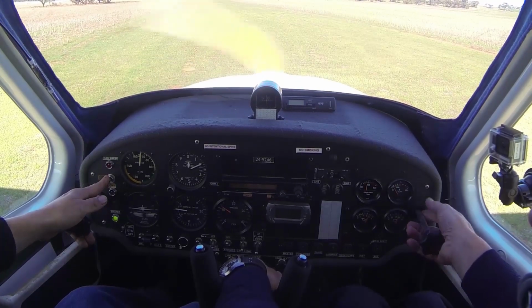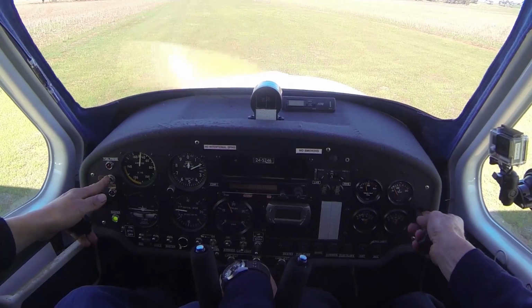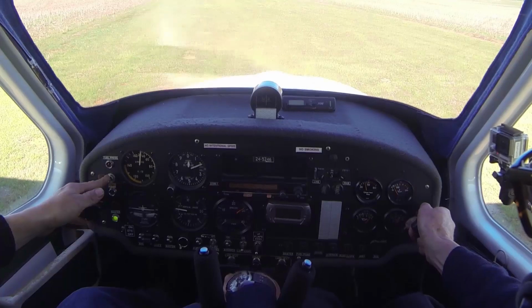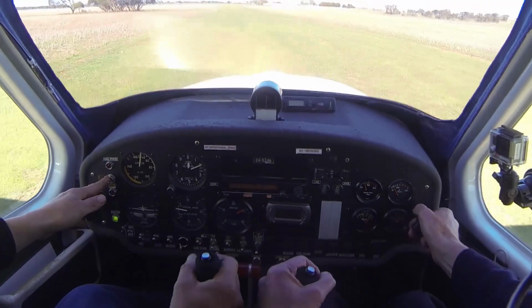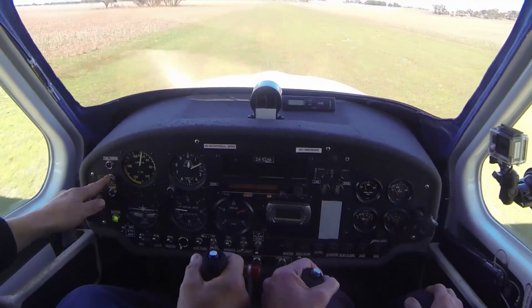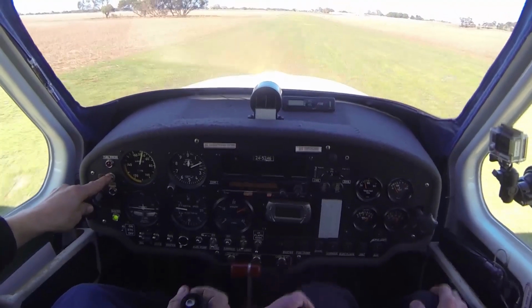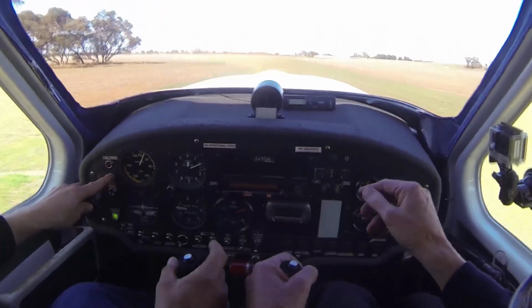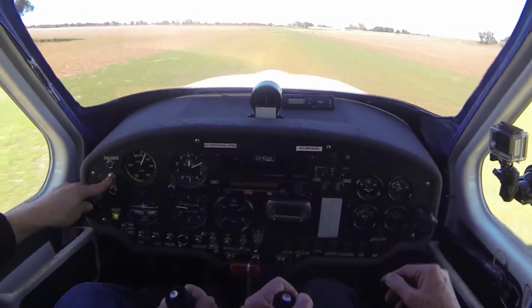So then we're holding the brake. Full power. I'll apply the power, and I can look at the revs. We've got full power. Okay, let her go. Hand on stick. Steering with the feet, get the nose wheel off the ground. There's 40 knots. Okay, full flaps please.